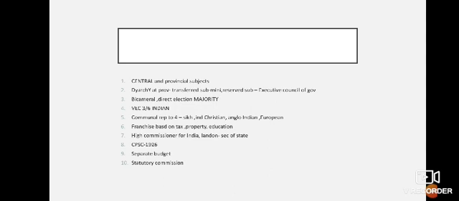Then seventh point is that there was a post for Secretary of State for India. So some of the powers of the Secretary of State for India was transferred to another post, and that post is High Commissioner for India, that is in London. Okay, so a new post is created which is High Commissioner for India in London, and some of the functions of Secretary of State for India has been transferred to this new post of High Commissioner.